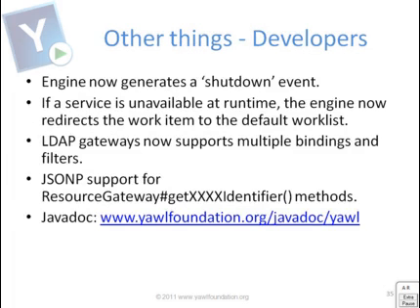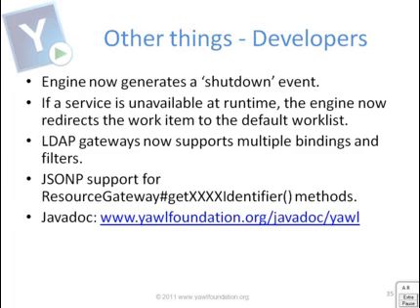There may be a work item or a task allocated to a service at design time but at runtime that service is not there for one reason or another. If that happens and the engine can't pass it to the service, it will redirect it to the default work list, which is the resource service by default, so that the process doesn't just hang in that situation. The administrator can then choose to do whatever he needs to do with that particular work item.